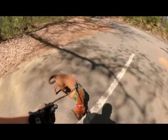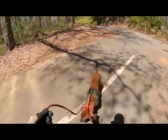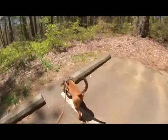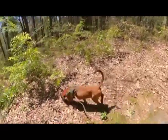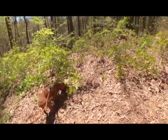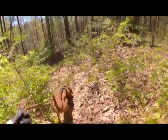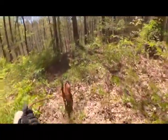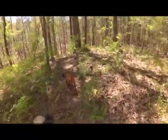Just keep going. Okay. The purpose of the scent inventory is just to get as much odor in her nose as possible without isolating one particular thing. So we're not encouraging an odor. We're not discouraging an odor. Okay. So when it comes to distraction stuff, we kind of got to let her stay away from those types of things. If you see that behavior, you've got to stop it.